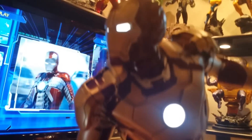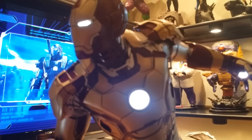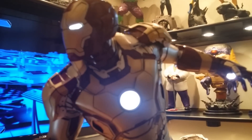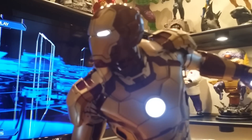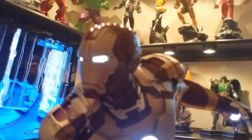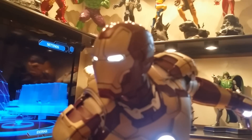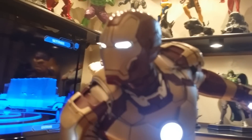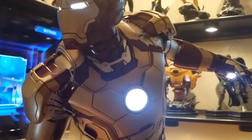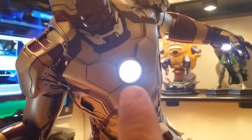I have no complaints on the paint job. I was worried about paint coming out of the lines — I've seen pictures on Facebook and forums saying this is gonna be bad, similar to the Iron Patriot concerns. But again, I'm lucky, two for two — the paint job here is in line, very crisp, very clean, no scuff marks, no lines out of place around the chest. Look at it, perfect.